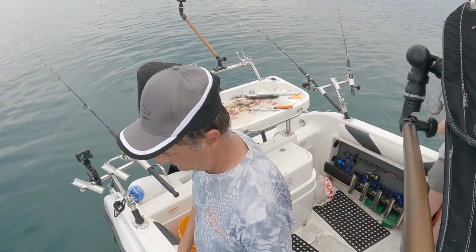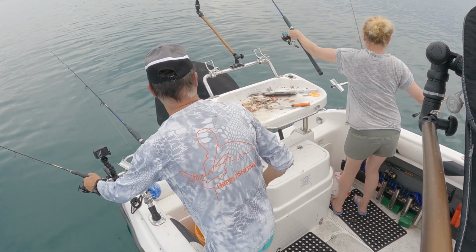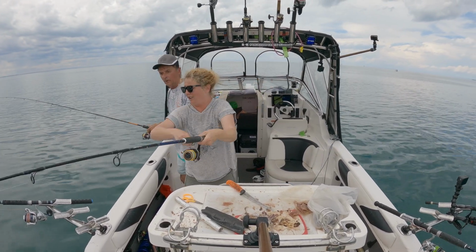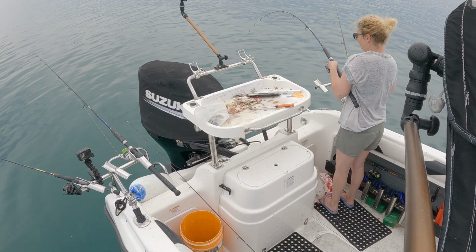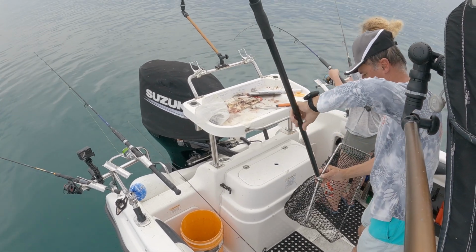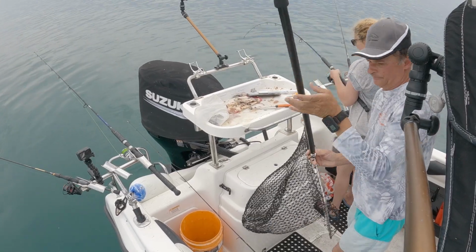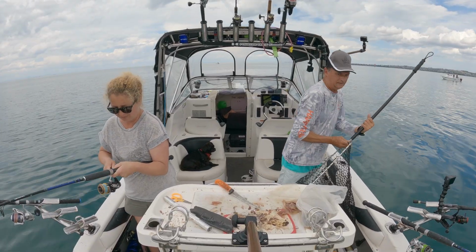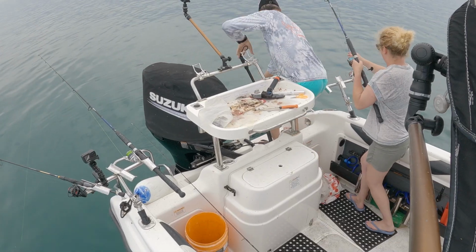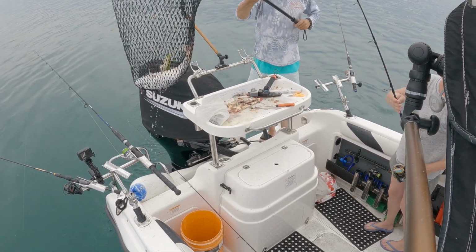Then finally one of our snapper rods just took off, and that was very promising. Quickly I moved a few things out of the way, and by looking at Mima's rod I knew that's a snapper. As usual, I'm not ready, so quickly I grabbed the hookem net, and I had to set up the pole, screw it on and get ready to land this fish. It wasn't a big fish, but definitely was a keeper. So we landed the fish, and yes, we were happy.